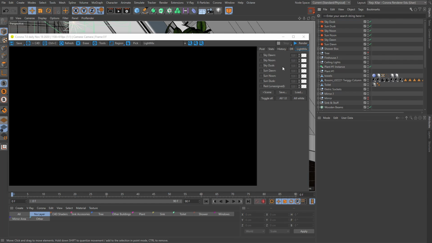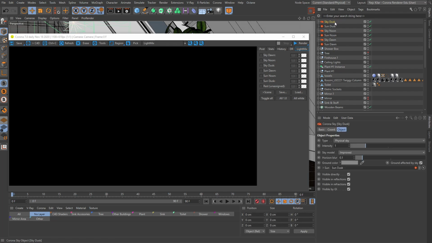Right, so if you are kind of new to things, you are probably wondering, procedural what now? But fear not, that only means we are referring to the physical sky type here, which basically means that we're using the simulated or procedural sky, like the new improved sky model, or the previous Hosek and Wilkie model, or even the raw fake model.